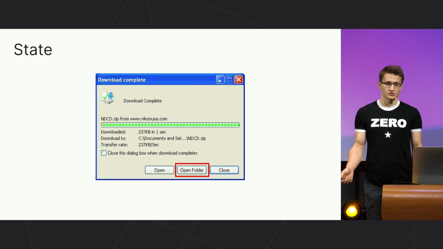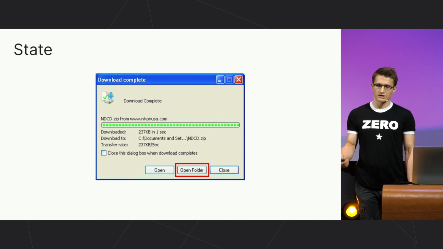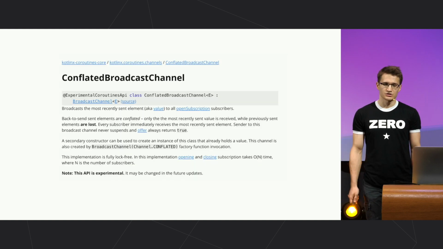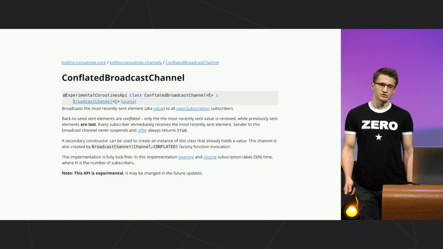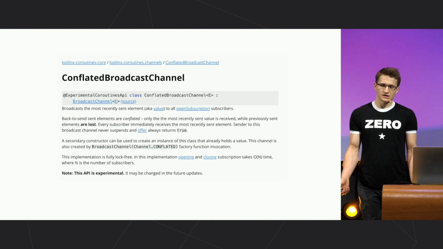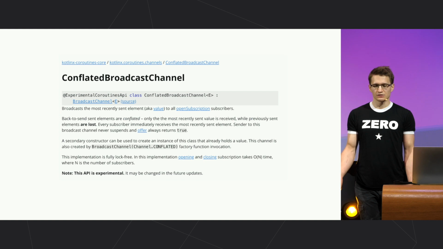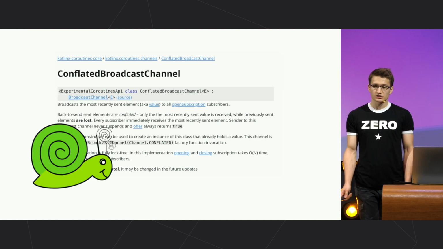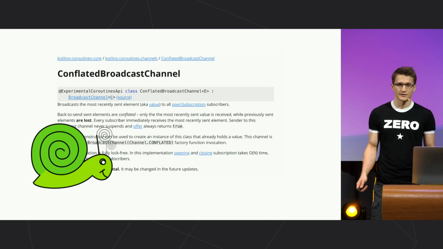So how can we manage it? And how can we manage it in a reactive and responsive manner, ideally as a flow? Previously, we would recommend to use conflated broadcast channel. But conflated broadcast channel is a channel, and channels are complicated beasts. They, let's say, have a determined life cycle and a lot of API, and thus they're a bit slow. It's not like all channels are slow, no. But this particular problem, state management, can be solved in a much more elegant and concise manner.